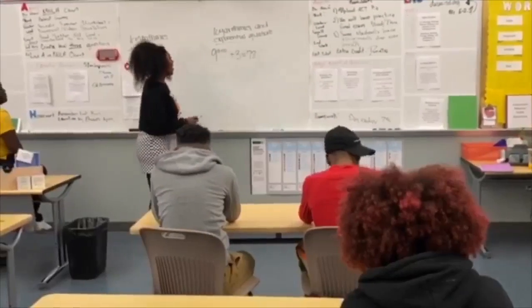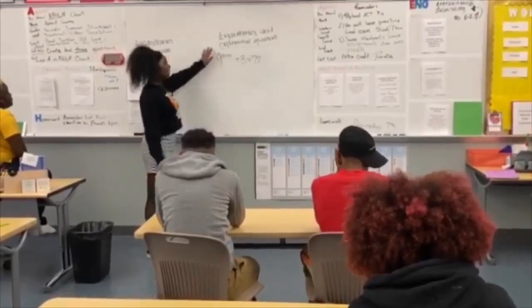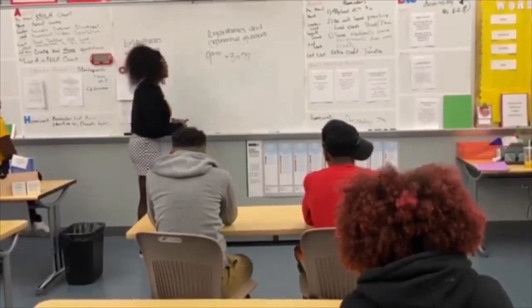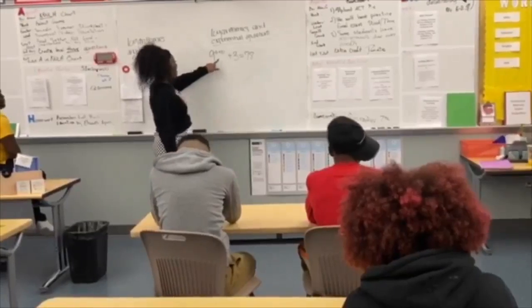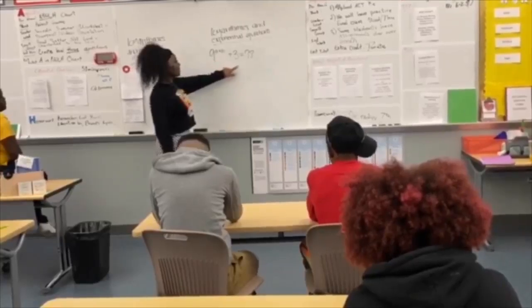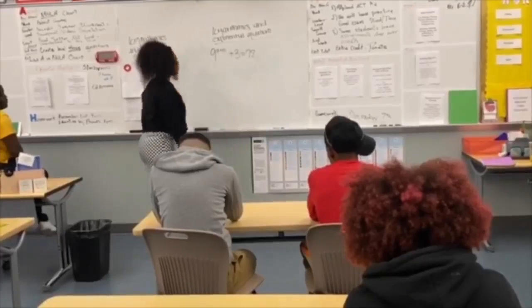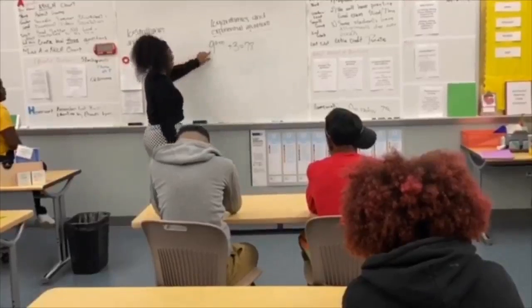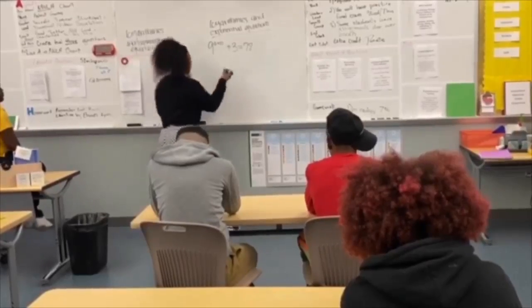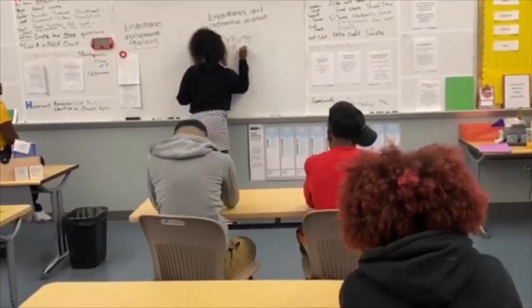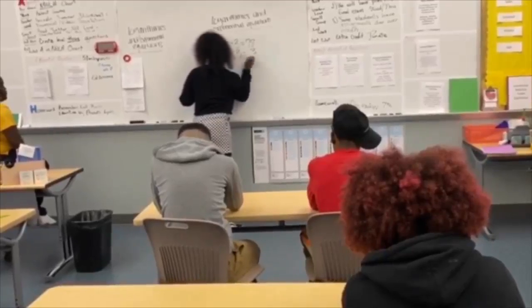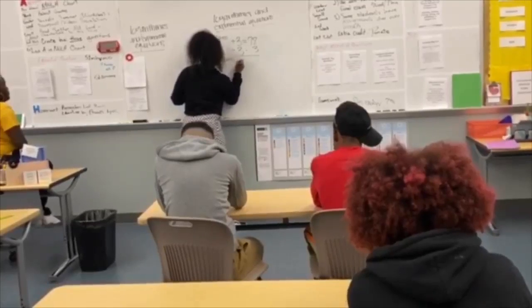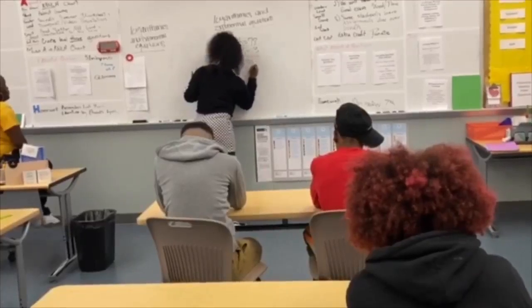Okay, so class, now I'll be teaching you how to solve exponential equations. The equation that we're going to focus on is 9 to the a plus 10, plus 3 equals 78. First, you'll have to move the constant to the right so you can get 9 to the a plus 10 by itself. So you will subtract 3 on both sides, and that gets you 9 to the a plus 10 equals 75.